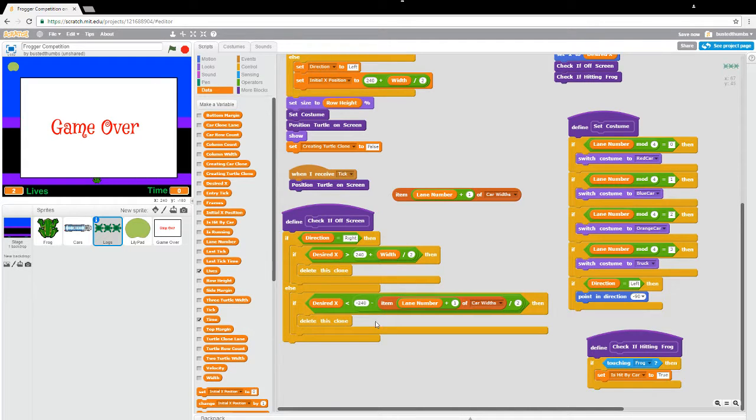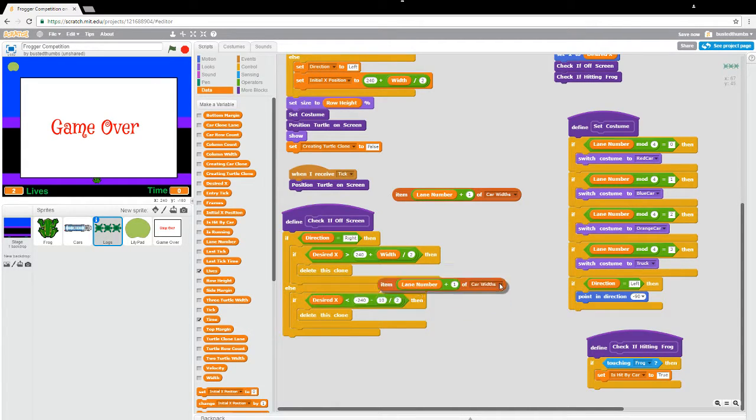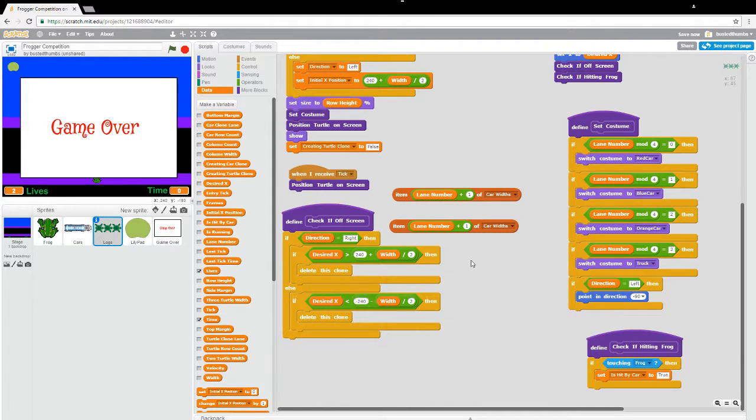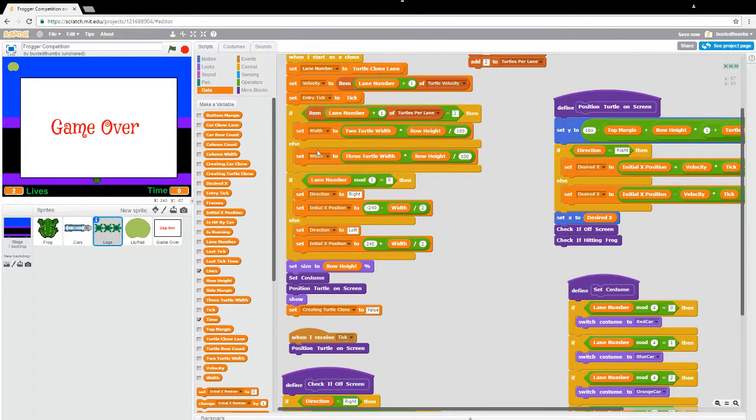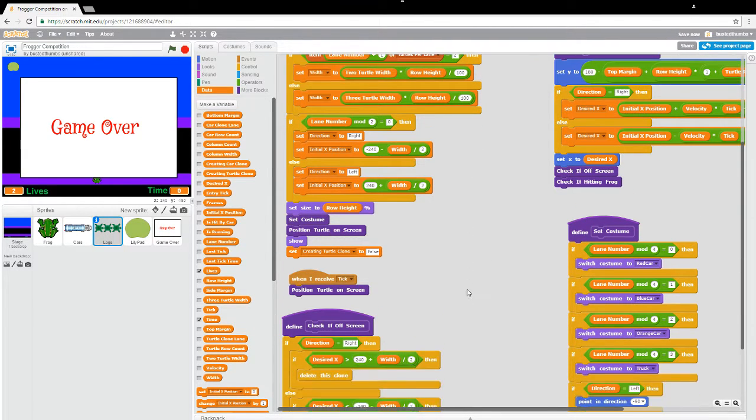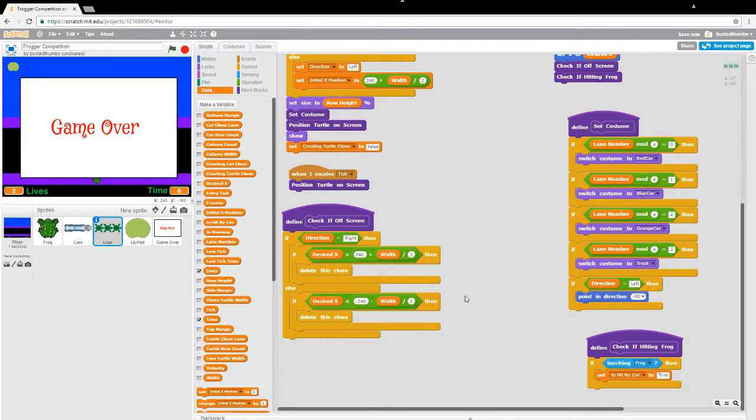Just like that. So we did a little extra work in that last one. This would have been sufficient even over there in the cars. So there we go. Because we did set width up here, didn't we? Yeah. Right there. Set it right there. And that should do it for that one, checking if it's off screen and deleting it if it is.